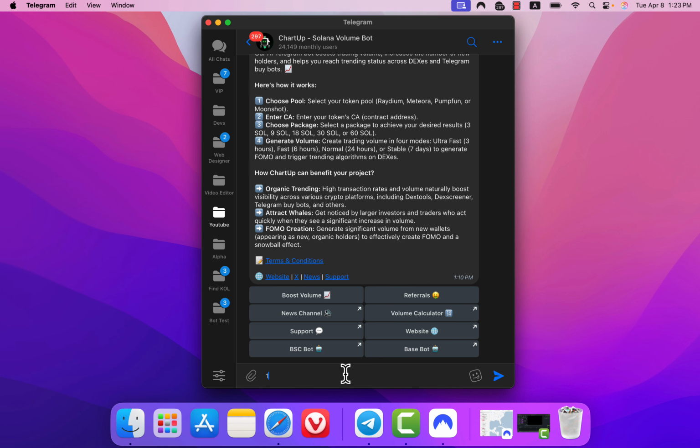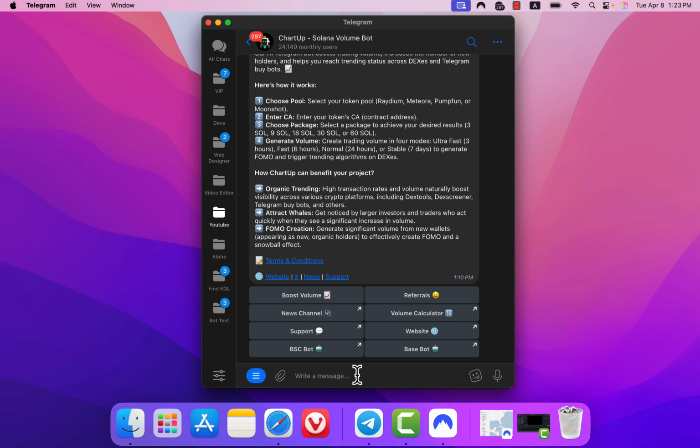both volume and holders. But keep in mind, on the Pump.fun platform, you have to pay something around 1% as the transaction fee on each buy and sell. But this amount is 0.25% on Radium. So if you want, for example, to spend 3 Sol as volume, you can get something around $50,000 volume on Pump.fun, but this will be something around $200,000 on Radium. I wanted to mention this to make it clear.